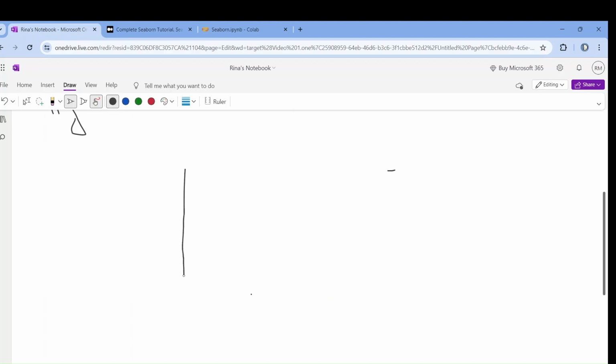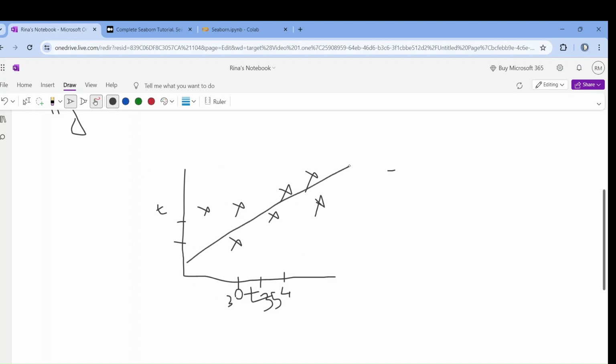Let's say we want to find the relationship between total bill and tips. We have some observed data, like this one is the tip for this much total bill, this one is the tip for this much total bill. So we have some observed data. Now I know that for a $30 total bill there is some amount of tip, and for a $40 total bill, some amount of tip. But my question is, how much will the tip be for a $35 bill? To answer this, we need to find a relationship between tips and total bill. So we want to draw a straight line by which we can get the answer. Like we will plot in this way.